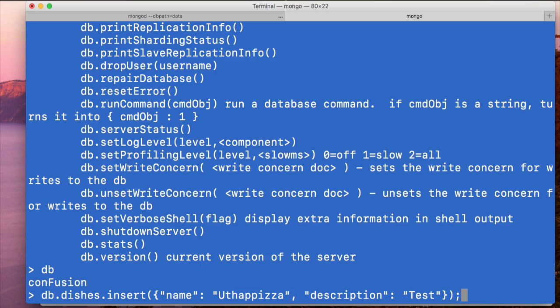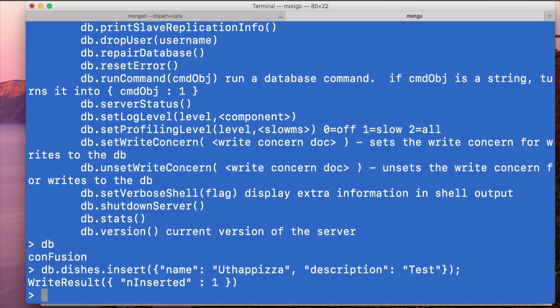This particular JSON document that you see here will be automatically inserted into the database. The insert function takes a JSON document as its parameter. And immediately the Mongo REPL will respond saying write result, and number inserted is 1. So one record, one document, has been inserted into this collection.